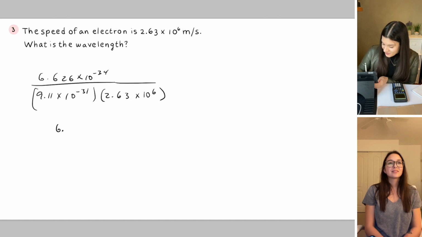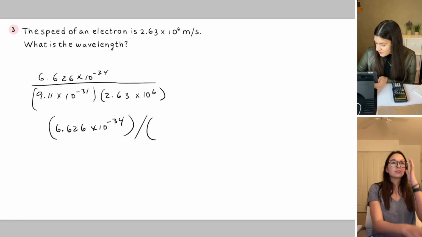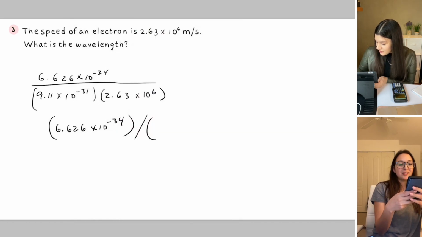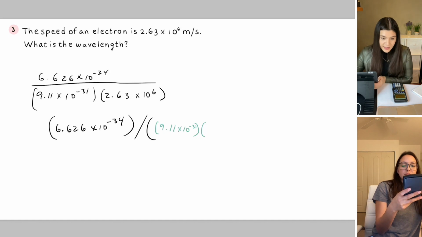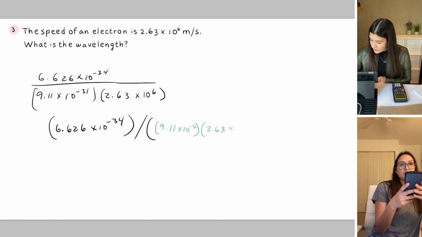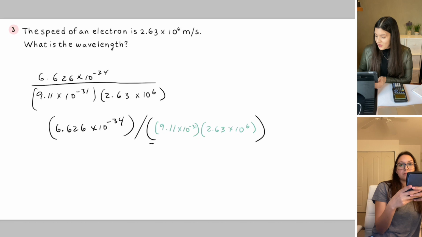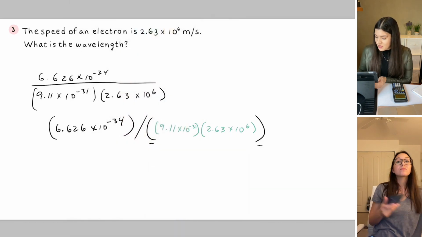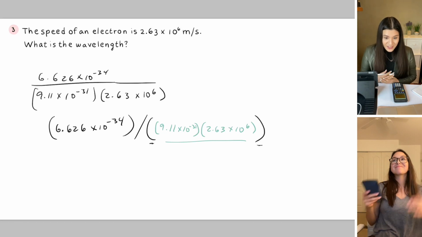So it's going to look like this on your calculator. Parentheses and then divided by, and I'm going to use a larger parentheses, so I'll separate it with color. Oh, I don't think I put the first thing in parentheses. That could have been part of it. Typically it's the denominator that gets everyone. So I like to put as many parentheses as I can. The one in black shows that what's happening in the middle is multiplication, and then that answer is entirely being divided by the other one.